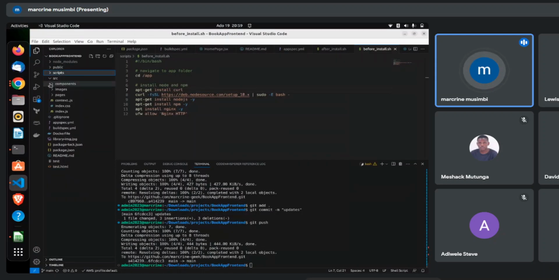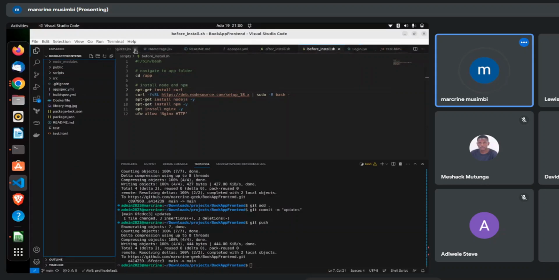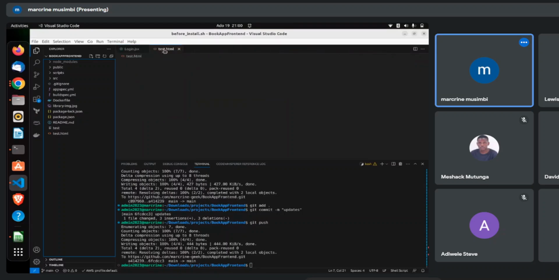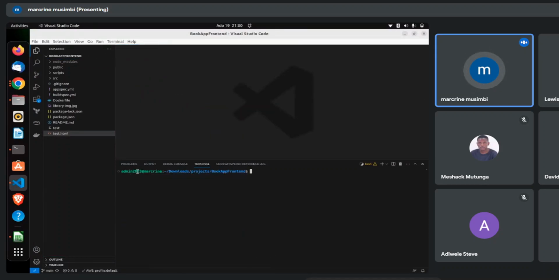As I've said earlier, now let me close these tabs so that you're not confused. So at the root of your project, now this is my project, my bookup frontend. It's in my local machine, and it's also in GitHub.